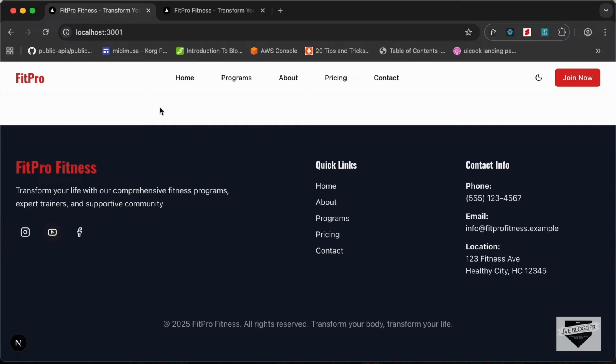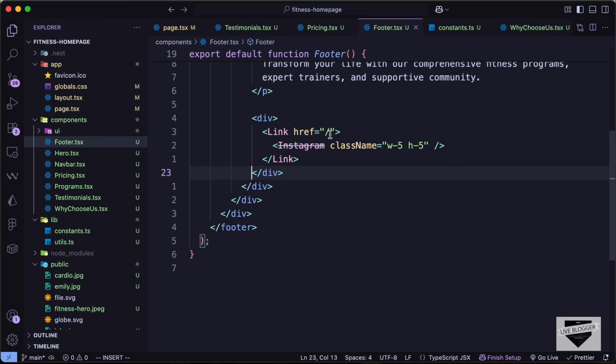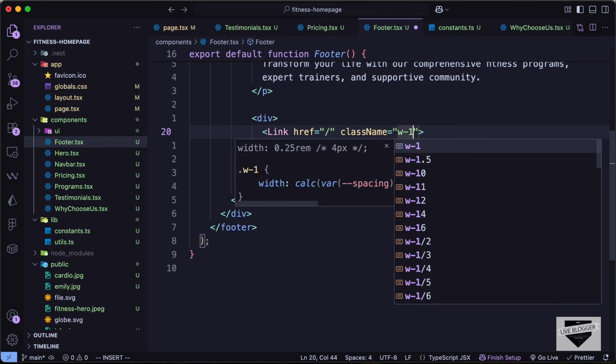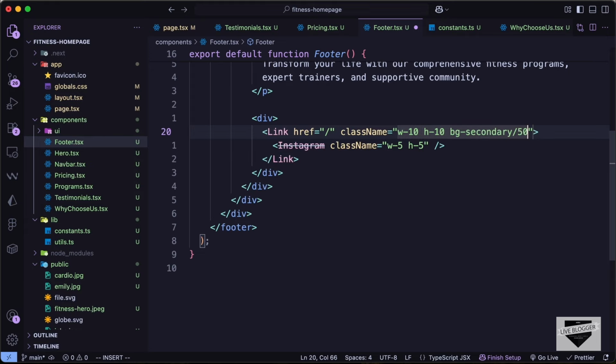So now if we go back here, we can see that we have the icon displayed over here. Now for the Link also, let's add some classes. Let's type class name, and let's type w-10, h-10, bg-secondary/40 for the opacity, rounded-full for rounded corners.